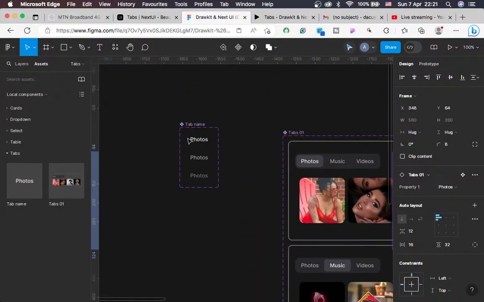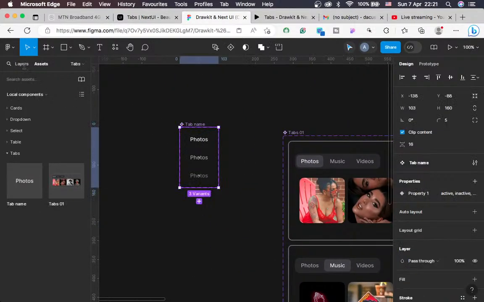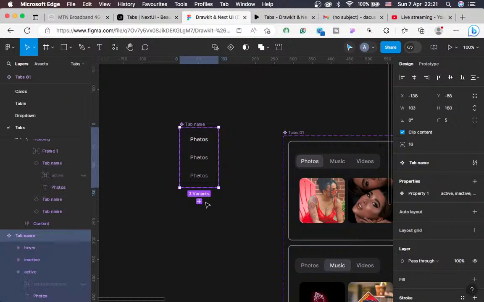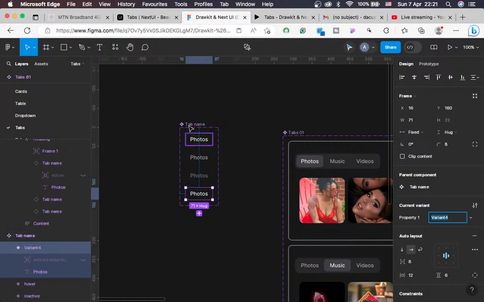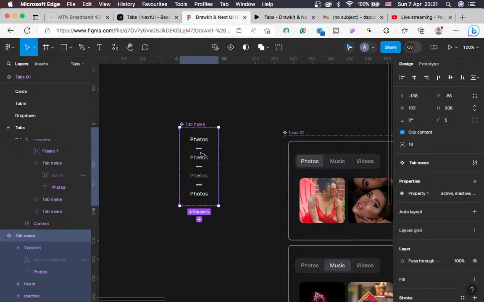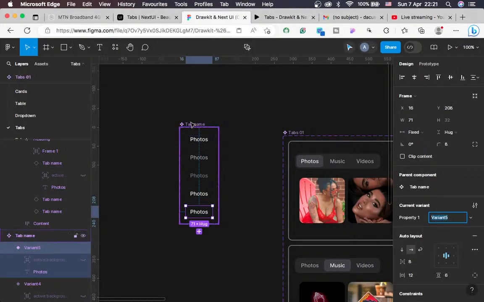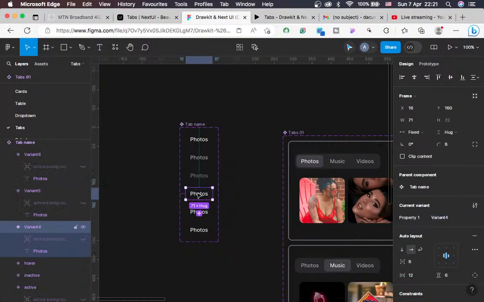Right. So now I'll just come here. I'll go back to my layers panel. I'll create another variant, one like this. I want 3 more variants, just the same way we have this, but the ones with icons. So I'll say 2. Come back here again, and I'll say 3. So I'll come here to this first one now, this variant 4, and I'll name it active with icons, right?